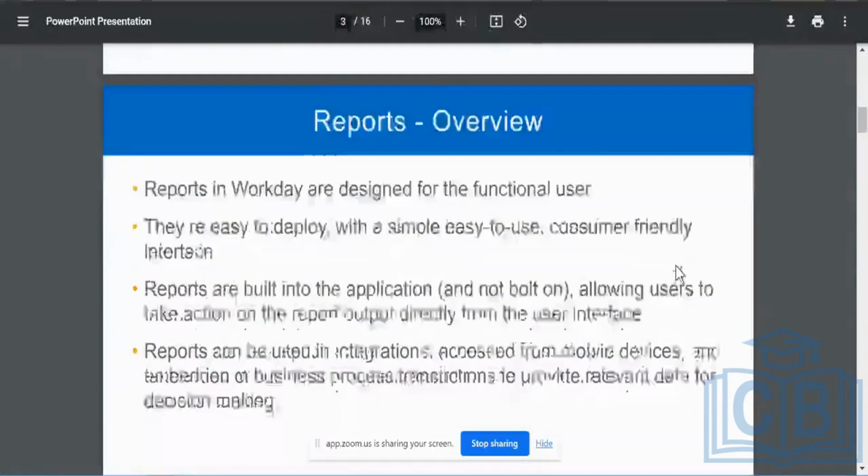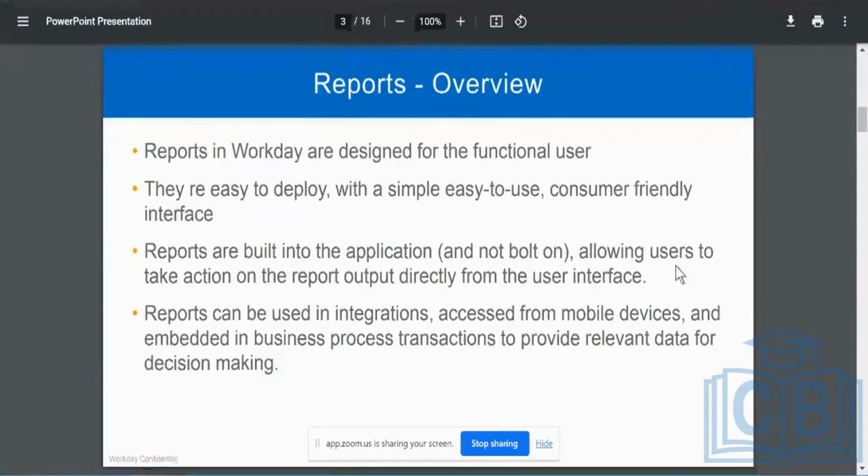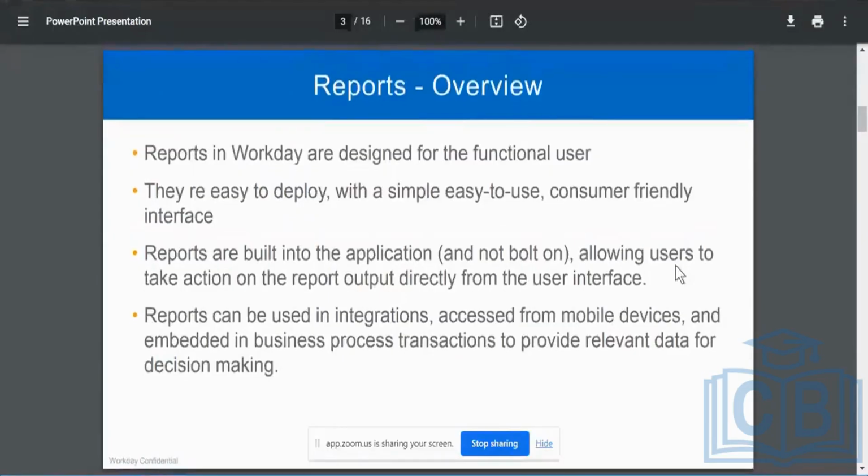Now, first and foremost, like I said, reports in any training session are always a breeze, I would say, because compared to all the other modules or objects that we have seen, reporting is always enjoyable. And if you do like reporting, you can definitely take up Workday reporting as your career as well. There are many advanced concepts in reporting as well. What we are seeing is only the foundation.